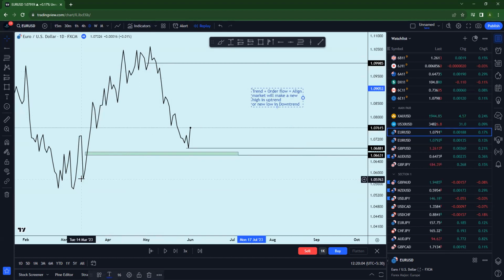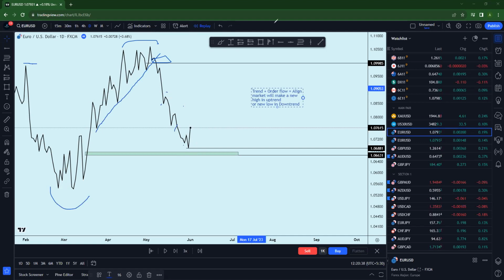So the order flow is bullish on the weekly time frame. The market made a new high from this low, which took out the previous high on the weekly time frame, which is the order flow. The trend also was bullish, then it turned into a bearish by creating a fresh supply, and the market tested the supply zone. In the line chart, you will not see the wicks, but on the body of the candle you will see it here. And the market started coming down, lower low, lower high, lower low, lower high, and this is the new high that has been formed.